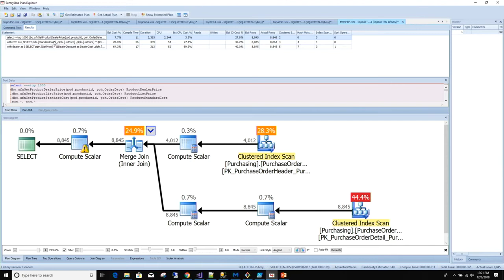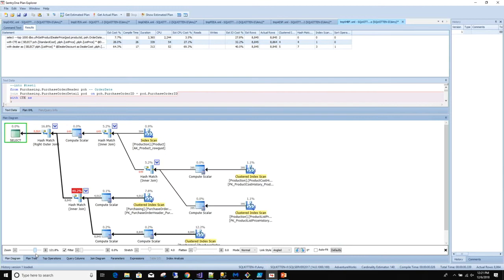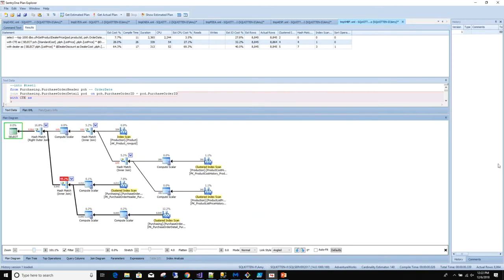But our next query, the plan itself got a little bit bigger, but our performance, we saw that our elapsed time was far less than our first query. Most of the work here appears to be a hash match inner join, bringing things together.